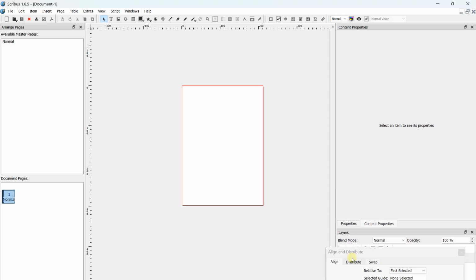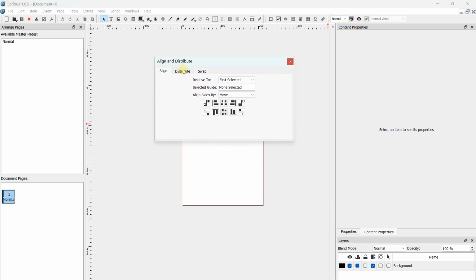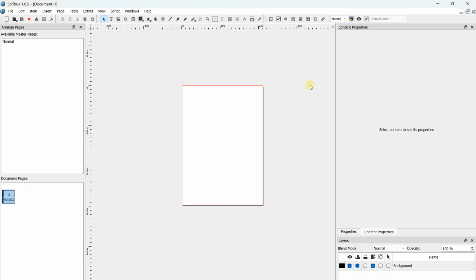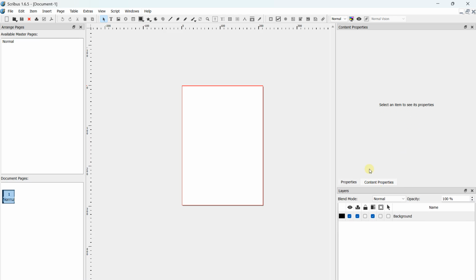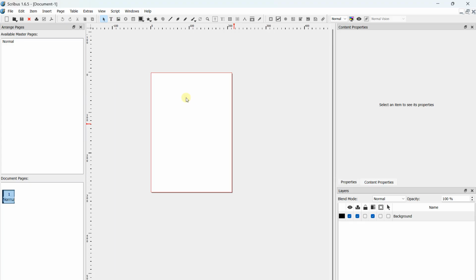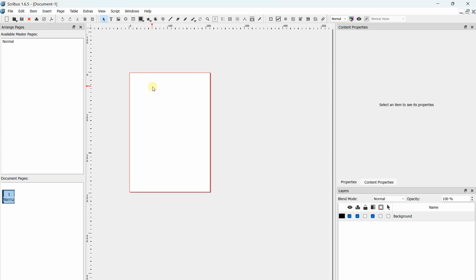And align and distribute can also be pretty convenient to use, and you can open it at any moment where you want. This is how I'm going to personalize these panels, as you can see with these different options. Sometimes it's going to move, but if we start the software again, it's going to fit perfectly in the different areas.